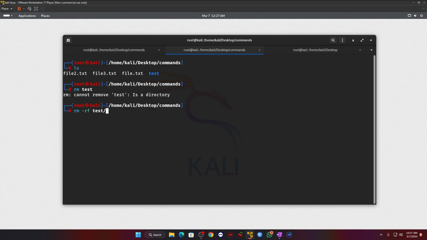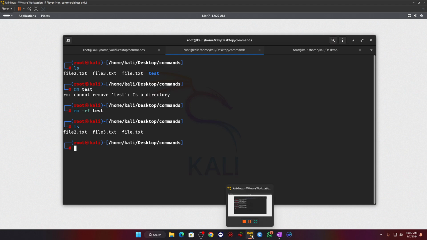It will remove that particular directory, and also the files inside it. So if you press enter and then ls, you can clearly see the entire directory has been removed, including all the files inside it. So this is how you can remove directories.